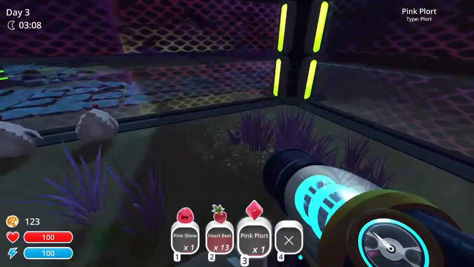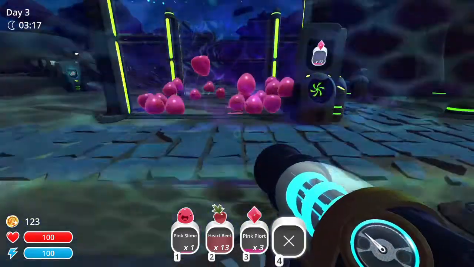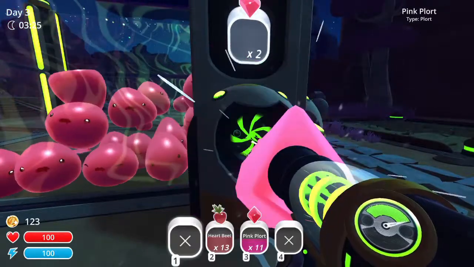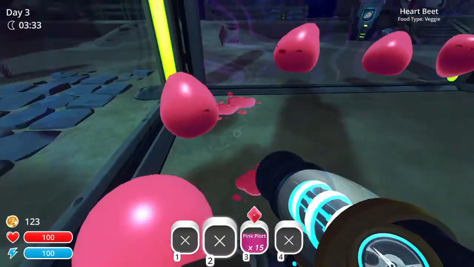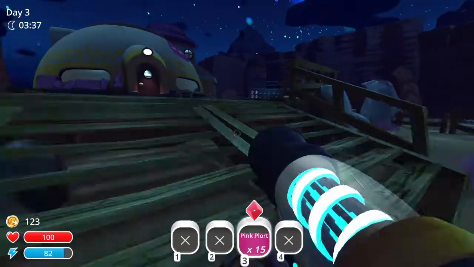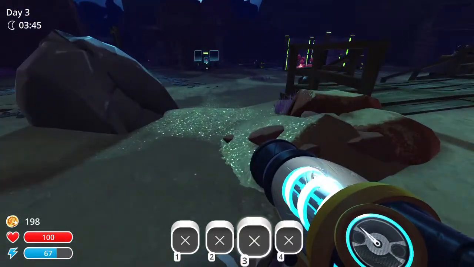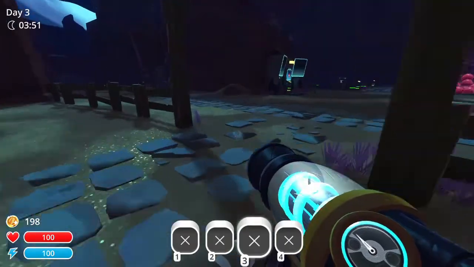How the hell did you get in here? Here you go. How much does a new one cost again? Let's see. Coral. Happy slime makes for happy rancher. 150. Just that does not have enough. Do not have enough yet.